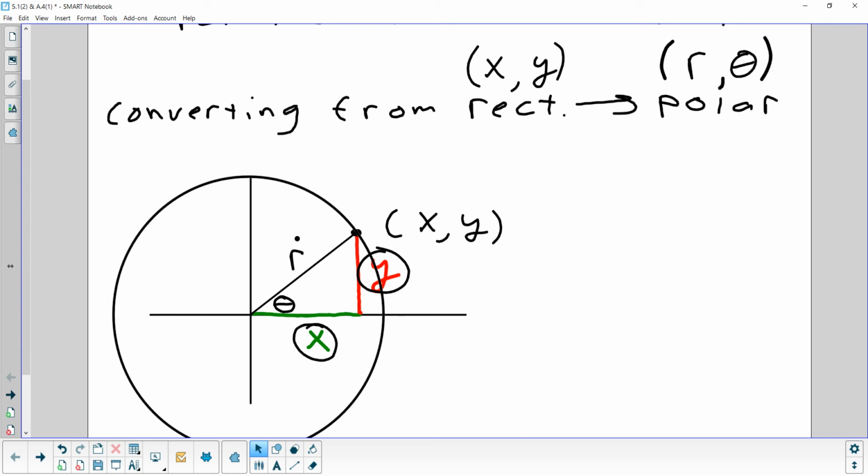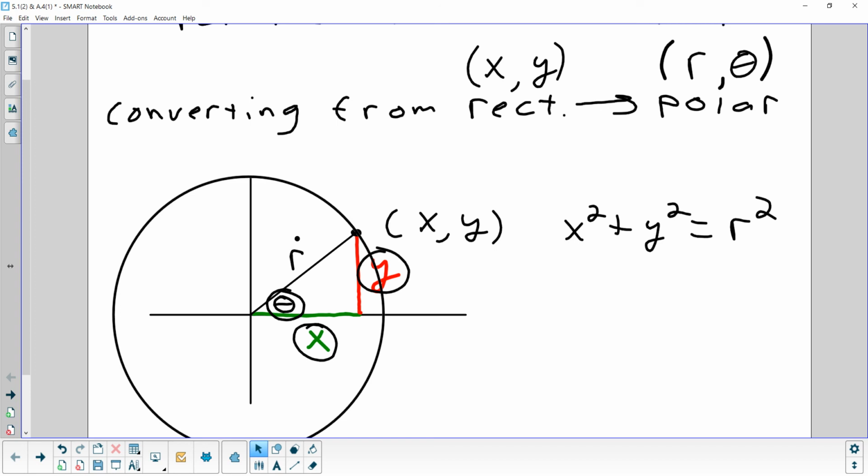That's not something we used yesterday because we didn't have to solve for r. We already knew it. But today we're going to have to solve for r. So we can use x squared plus y squared equals r squared. Again, I'm going to write this down nice and neat in a minute, but I'm just putting it up there for a second. So we've got that. And now let's look at solving for tangent.